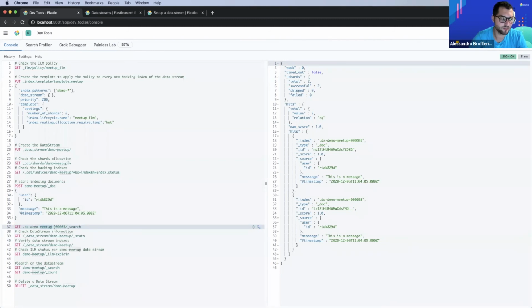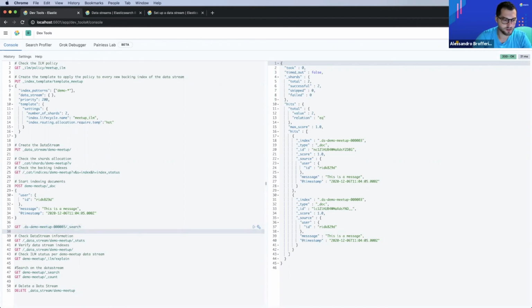So you cannot specify, for instance, a specific date that relates to rollover. But what you know is that every document needs to have a timestamp field that determines the moment of creation for this event. So I would rather solve your request by using the data stream for the search, so demo-meetup.